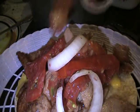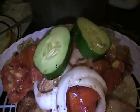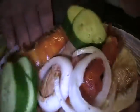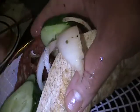We can save the rest, put it in a bowl for salad. Or we can try to fit it all in there. But I really don't think it's going to all fit on there. We'll put enough cucumbers and what. And this thing's going to get a little overcooked, but it still should work. All the cucumbers and sauce and everything. I don't have any cucumber sauce, so we just go over there and dip it in.